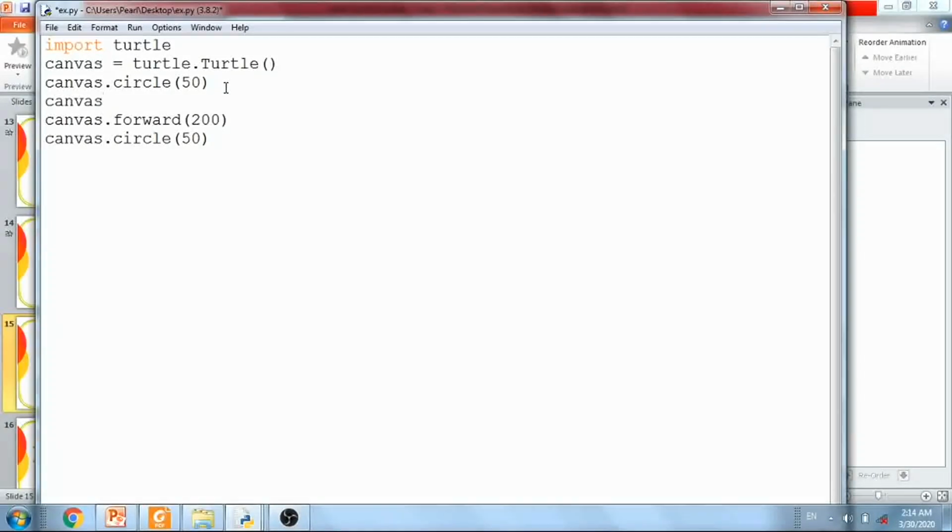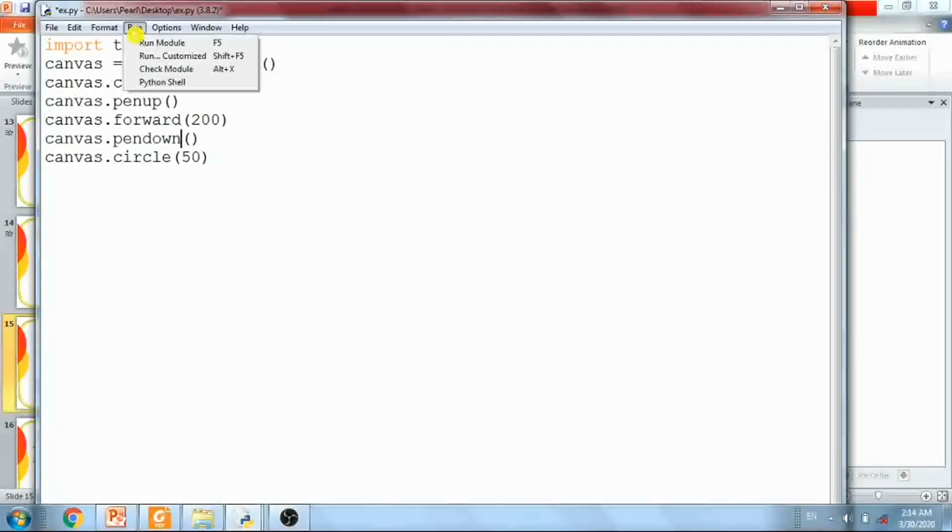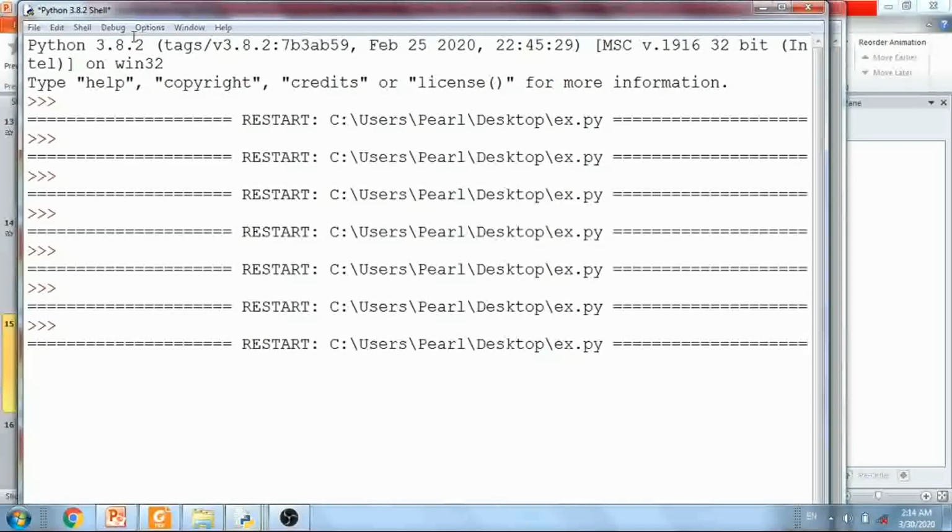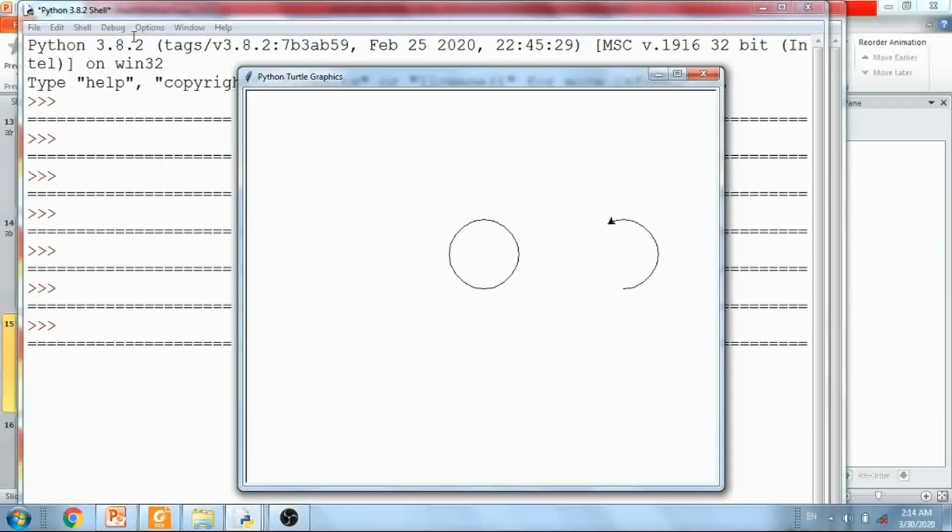Before going forward, you will use a function pen up. And now, after going forward, you will use a function pen down. Let's run. Yes.